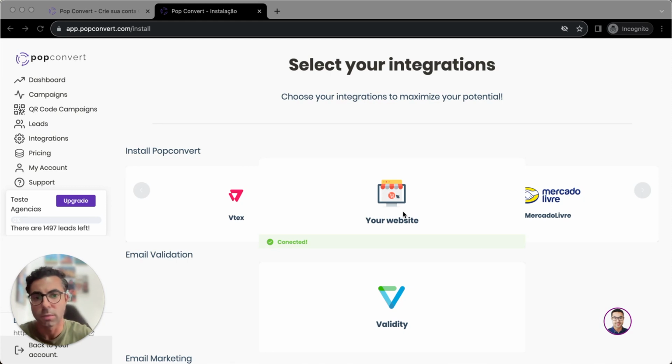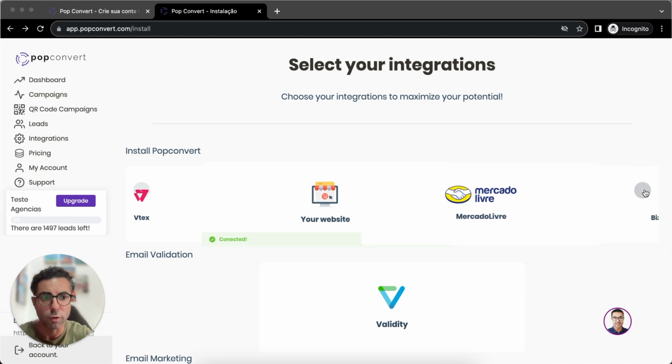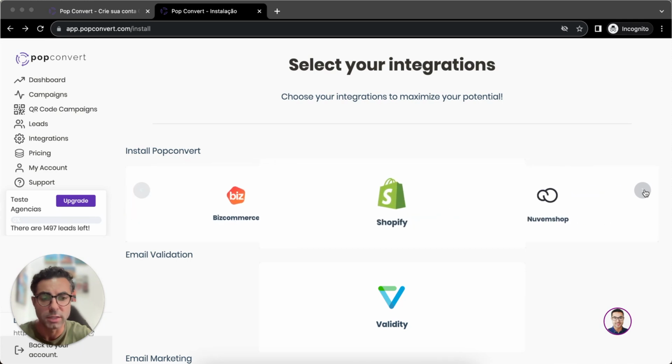One of the ways is when your e-commerce platform is listed in this list. So let's say you're on Shopify, you just click here, you're good to go. Ecwid, you just click here, you're good to go. WordPress, you can just install. VTEX, all right?